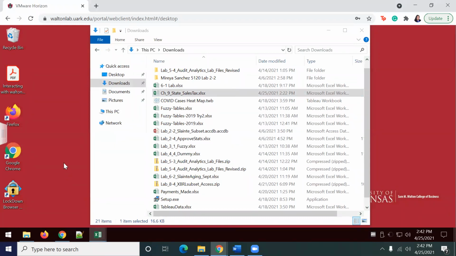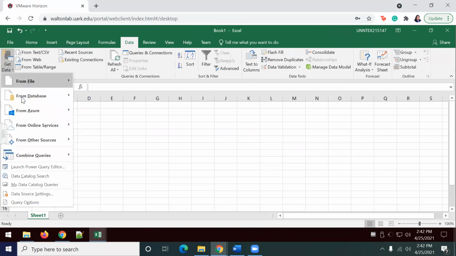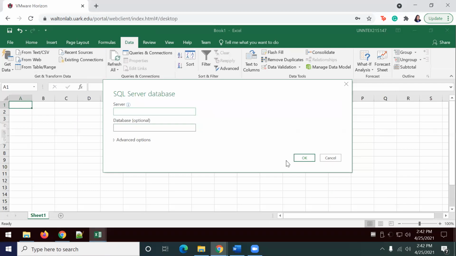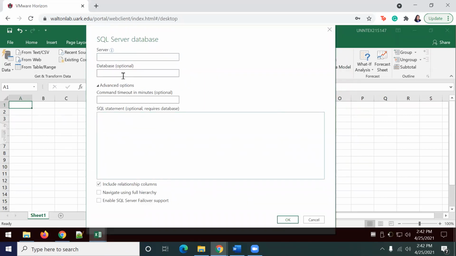In this new Excel worksheet, we're gonna do what we previously did, and we're gonna go ahead and get our data from the SQL Server database. And once again, I'm gonna just take the time to add in my server information, database information, and my SQL statement. So in our previous SQL statement, we added P because we were looking for customer purchases.